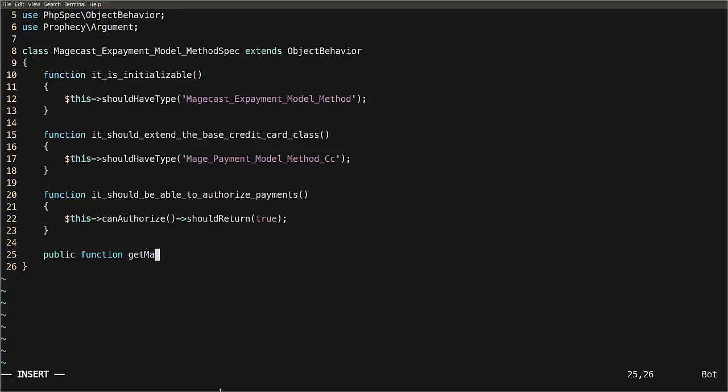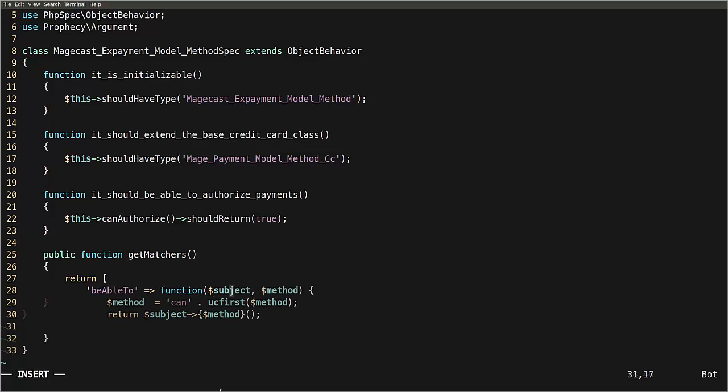We're going to define a new matcher called shouldBeAbleTo, which will take a single parameter. Internally, this matcher will take the parameter and call the specific payment method getter. In PHPSpec, we can define matchers inside a spec file by creating a new public function called getMatchers. Inside that function, we define an array with the alias of our matcher, and as a value, an inline function that implements the assertions that we want to use. Now that we have declared our custom matcher, let's go ahead and rewrite our specification to make use of the new matcher.